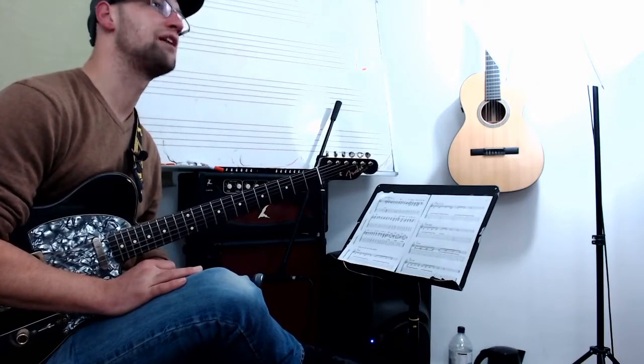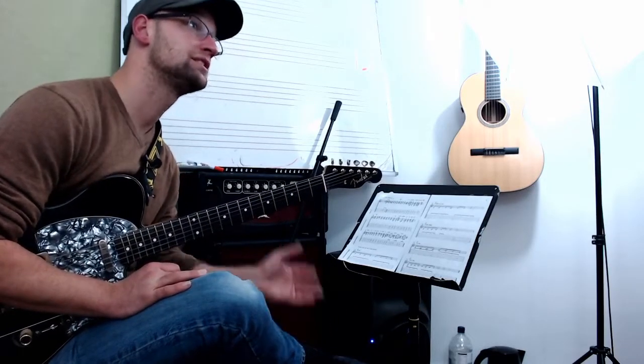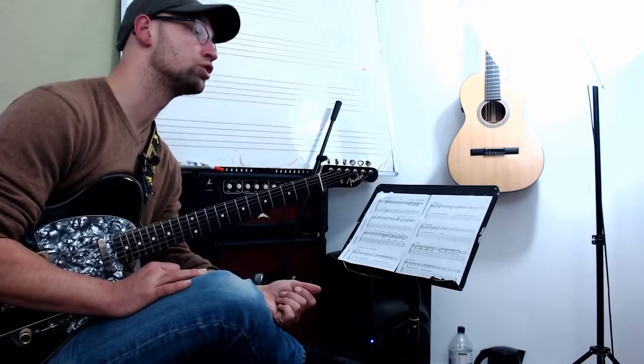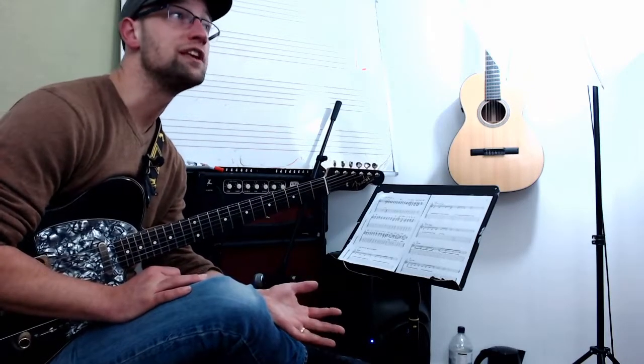The half whole tone scale fulfills the exact same function, right? It has almost the exact same notes, you might notice. There's very little difference between the two of them. However, altered is used on chords that don't feature a natural six.